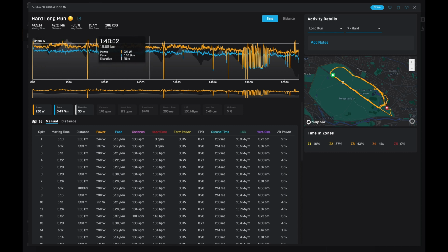The orange spikes are where I stop at the car, and at the end it's where it's all going pear-shaped, which, as you can see on the right-hand side, there's the map as it moves around. All the problems took place in the lower right-hand corner on the way back, where it's A, steep, and B, windy. So lap 1, 5:16.